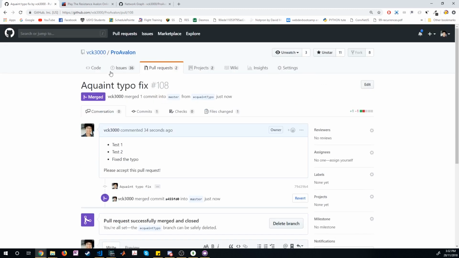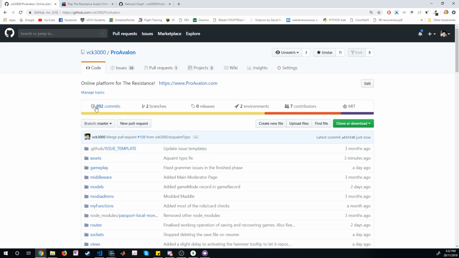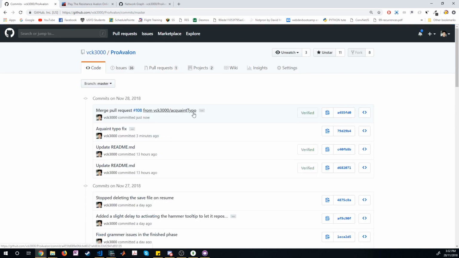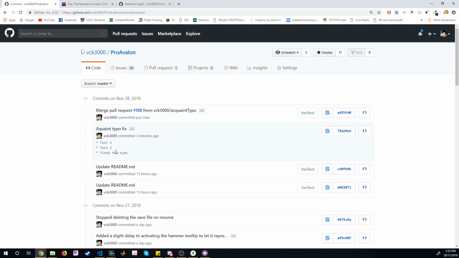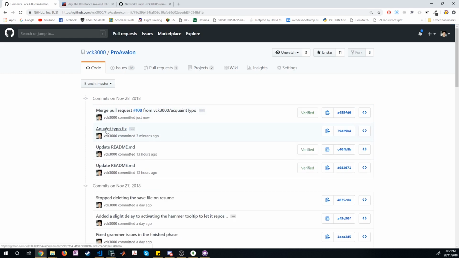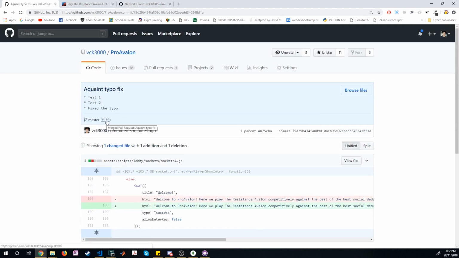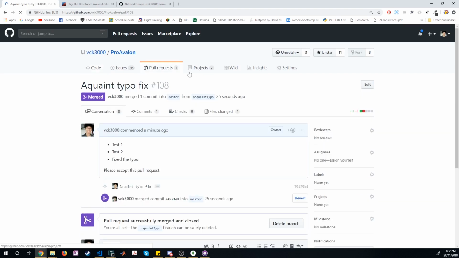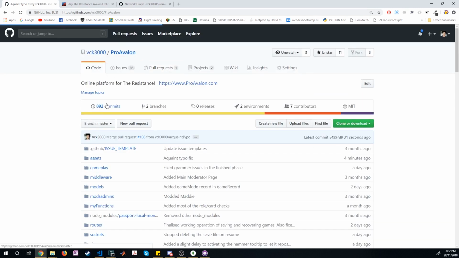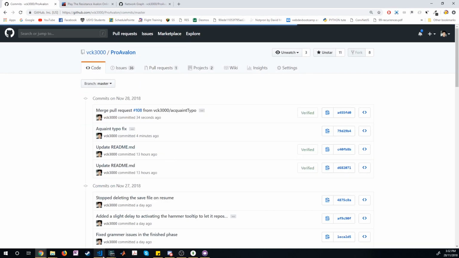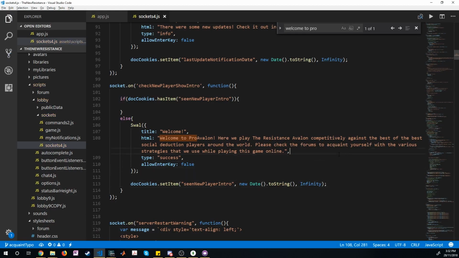Then we can delete the branch if we want, or we can leave it back. And now if we go back into the master branch, we can now see we've increased the number of commits. If we look into it, we can now see we've merged the pull request 108, and all the previous commits inside it will be added right below it. So here is the one that we've just made, and of course we can open it up, see what's changed, and yeah, you can also see where it came from. So it came from issue 108 or pull request 108. If we open into it, we can see that it was a closed pull request and it was from acquaint typo fix. Cool. So that's pretty much all I wanted to get through in this episode.